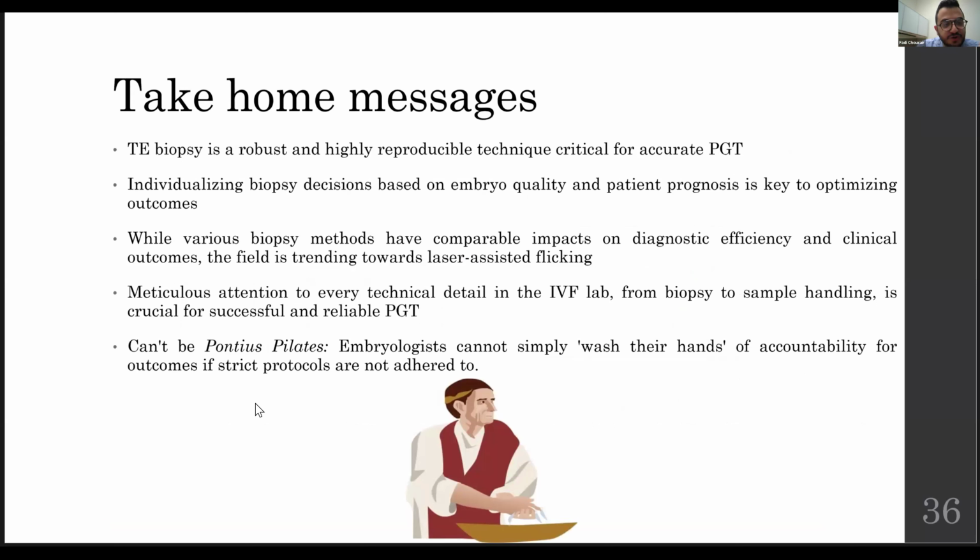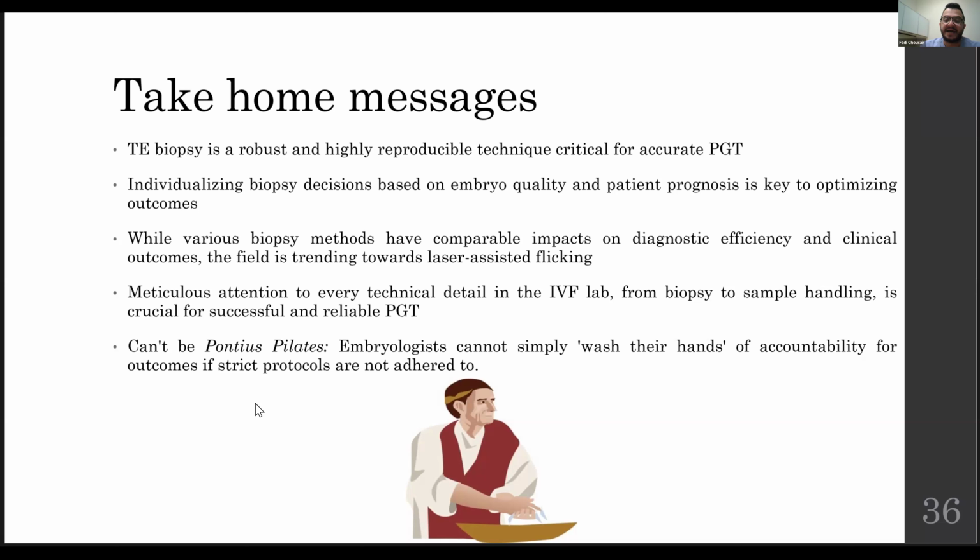To end, trophectoderm biopsy is a robust and highly reproducible technique, critical for accurate PGT. Individualizing biopsy decisions based on embryo quality and patient prognosis is key to optimizing outcomes. While various biopsy methods have comparable impacts on diagnostic efficiency and clinical outcomes, the field is trending towards laser-assisted flicking. Meticulous attention to every technical detail in the IVF lab, from biopsy to sample handling, is crucial for successful and reliable PGT.